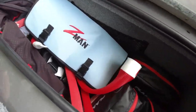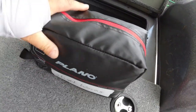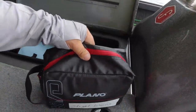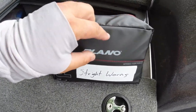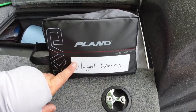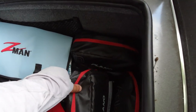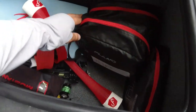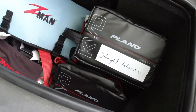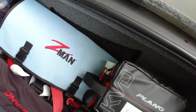This is more storage going way up in there — got my toolbox, extra life jackets, Z-Man soft plastics, and my new bag soft plastics — KVD worm bags. They smell weird, but anyway. The thing I don't like about these bags is you can't see what's inside them, so I took white duct tape and marked them: straight worms, big worms, flipping baits, and trailers. Pretty cool — you get a ton of stuff in there. There are little net bags on the other side too that you can slide stuff down into.